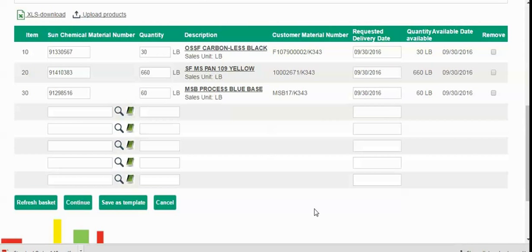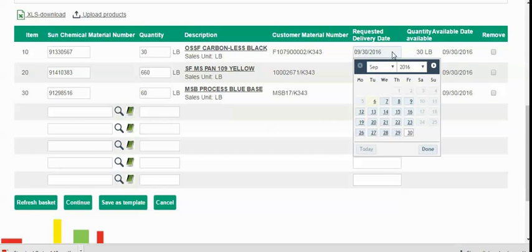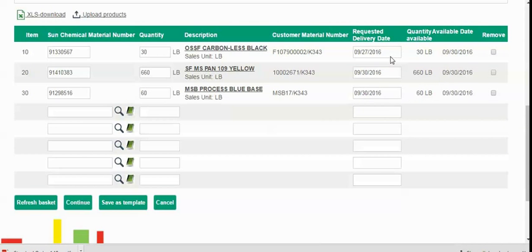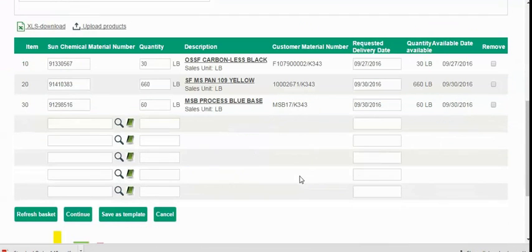A few other items to note before we move to the next part of the order. At this point, again, the overall requested delivery date was 9/30/2016. If you wanted this one sooner, you could open by line and select, for example, September 27th. So again, you'll see that it changes that, but not the other items. Again, because we've made a change, definitely would recommend refreshing the basket, again, just to make sure there's no issues or errors.